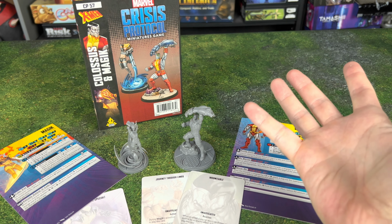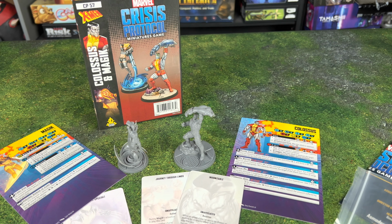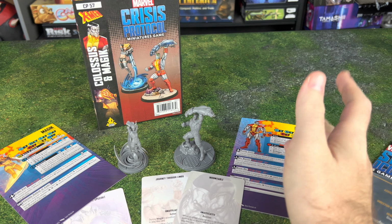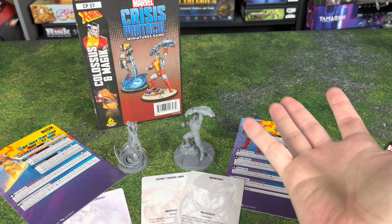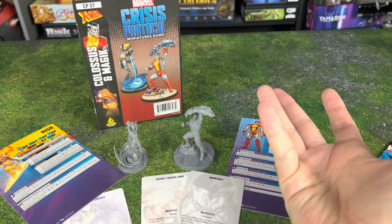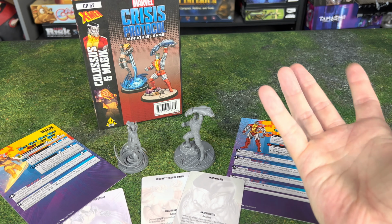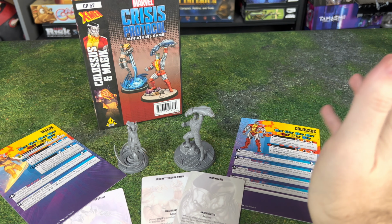The core set is a very, very good value. It's got 10 characters, gives you a lot of list building potential. It's like one of the cheapest games to get into on a budget because all you need is the core set and then you're done. You've got a full tournament legal list right there, and then all you need to do is just buy whatever you want. If you want to go X-Men, you can buy X-Men, or if you want to go villains and you just want one more villain, you can do that. You want to go Avengers and you're like, you know what, I just want Hulk and Thor, you can just get those packs and stuff. You can do so much with it.